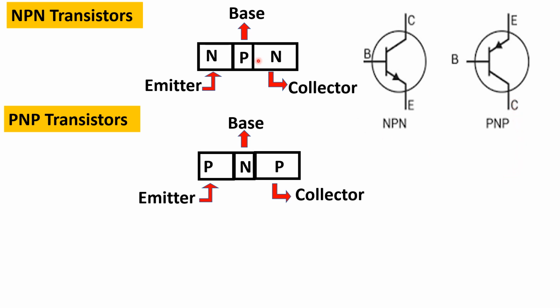All right. In terms of physical sizes, and it's also emphasized here in the drawing, the N-type material, which represents the collector for an NPN transistor, is bigger in size compared to the emitter. But among the three, it is the base that is the thinnest, right? For a PNP transistor, still it is the collector that is the biggest. It's bigger than the emitter, and the base also is the one that's the thinnest among the three semiconductor materials.